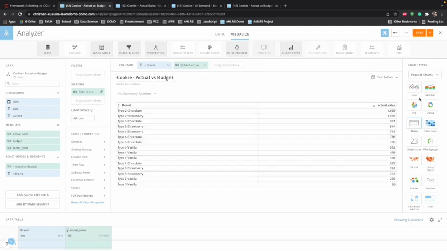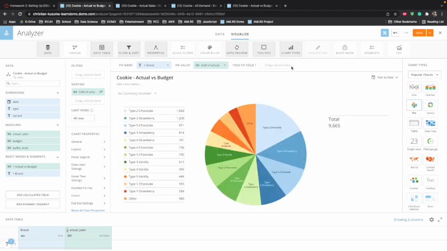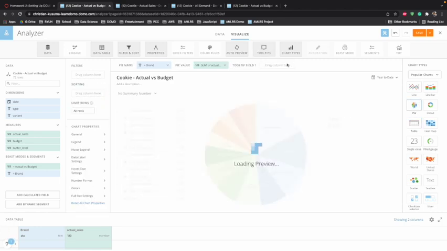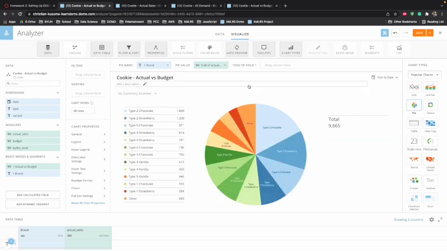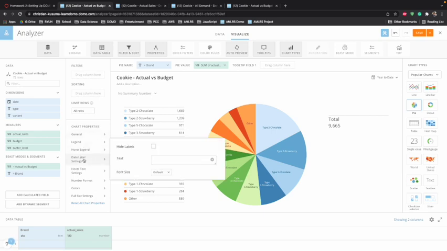So I can use a pie chart. Now you'll see that type 2 chocolate is the most popular, and you can also see the percentage by going to this part. We'll do value.